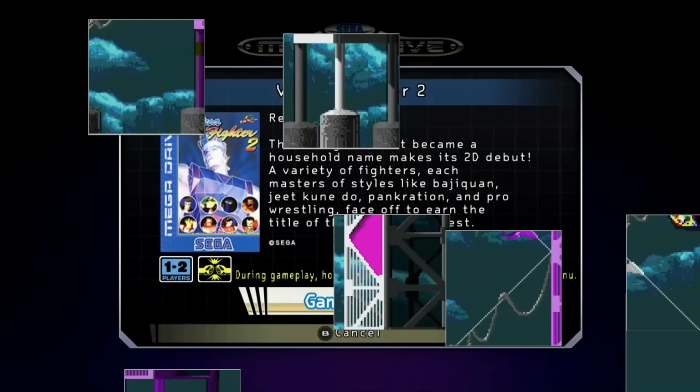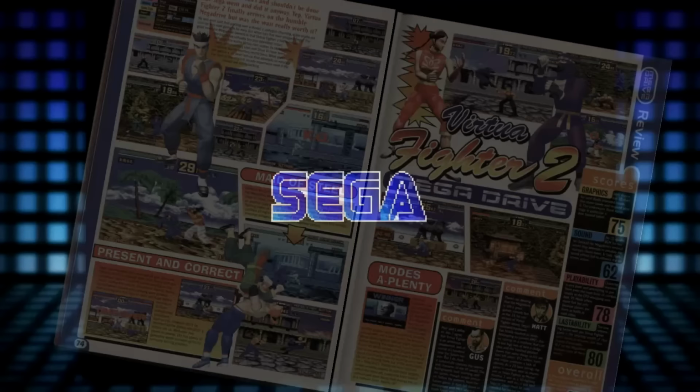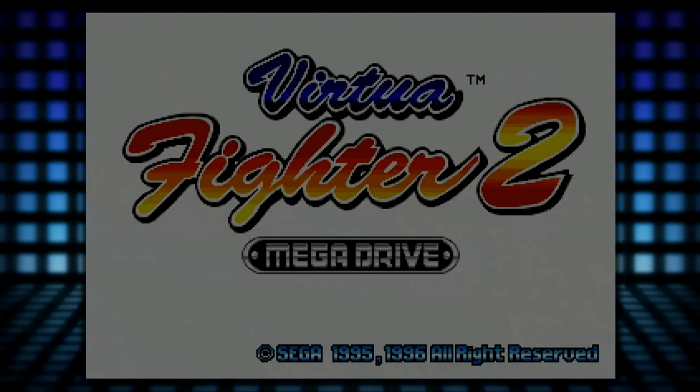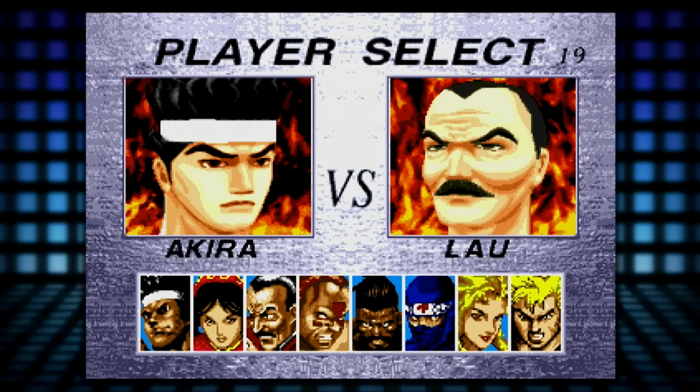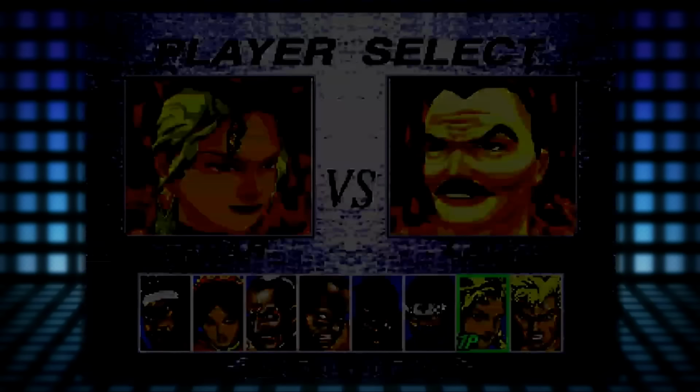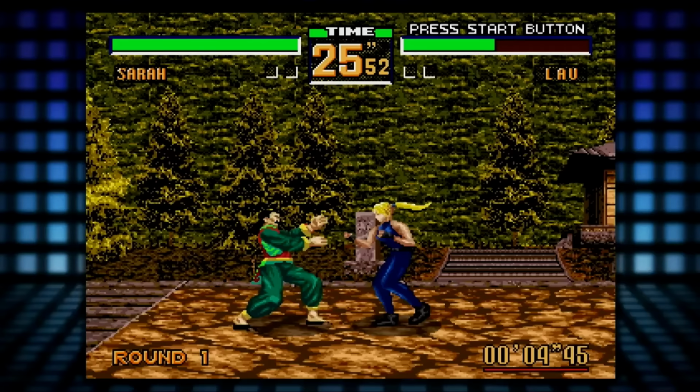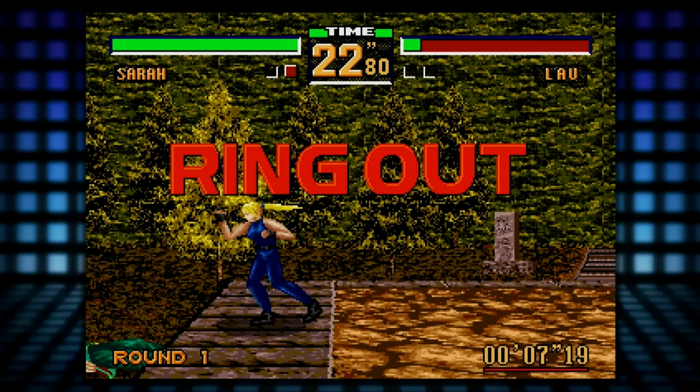Ugh, what was this? The Mega Drive trying to keep up with the Sega Saturn? Released near the end of the Mega Drive's real life, this is a strange one to include on the collection. I mean, it looks a bit like Virtua Fighter 2, but it lacks all of the three-dimensional features that make Virtua Fighter, Virtua Fighter. Of course, that's simply not possible on the 16-bit hardware, so it just seems really odd. I guess the fact that it's undeniably a Sega game just about warrants its inclusion.